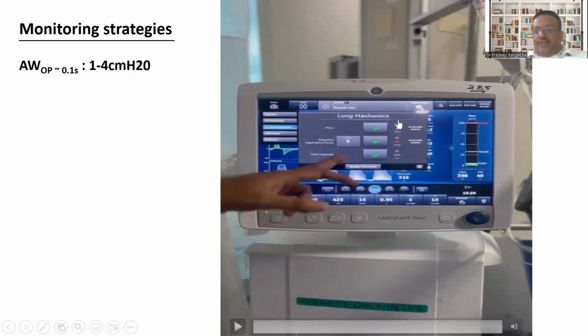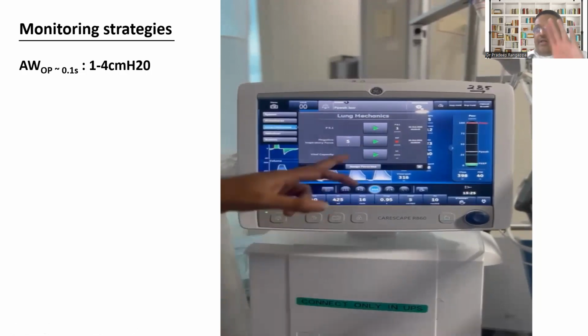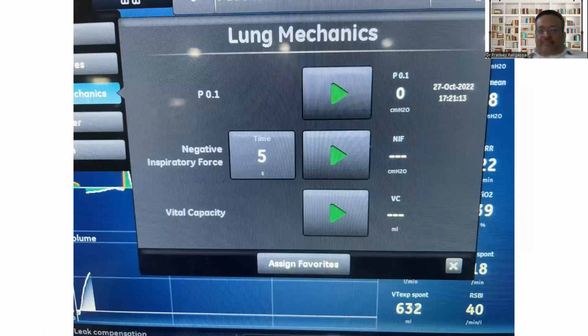So which means the respiratory drive for this mechanical ventilator patient was reasonable. It was not under or over, but a little on the lower side. Then you have to obviously optimize your trigger and try to increase the respiratory drive. So this is how it looks. So I'll just take a snapshot. If you couldn't identify, you go to the lung mechanics. There is something called P0.1, which means you are looking at deflection in the pressure because of the inspiratory effort against an occluded airway for 0.1 second.